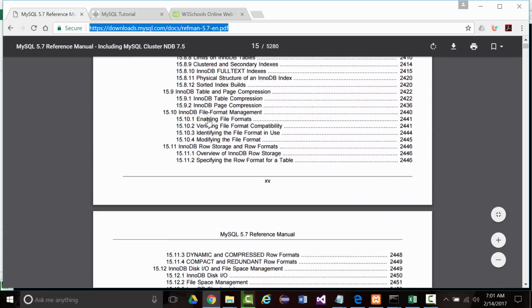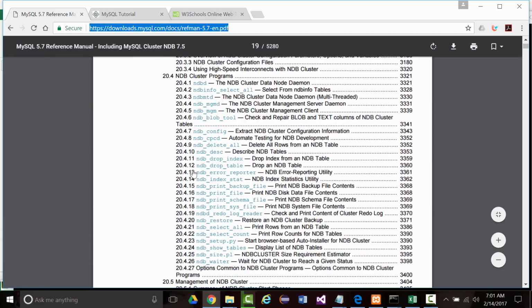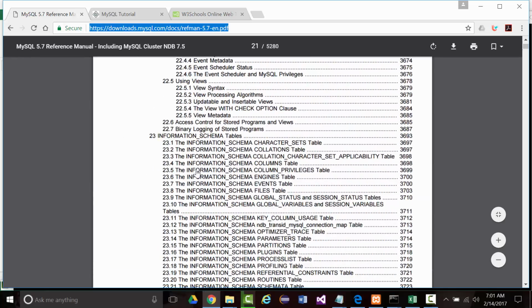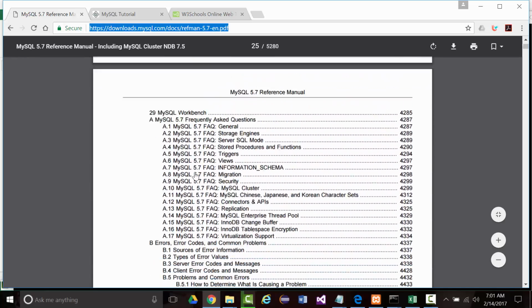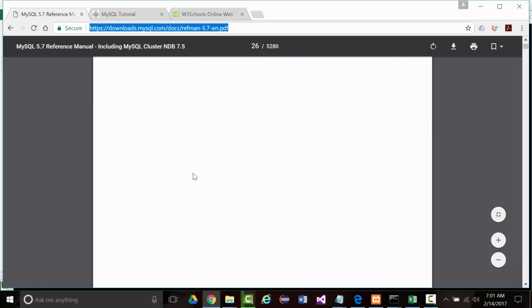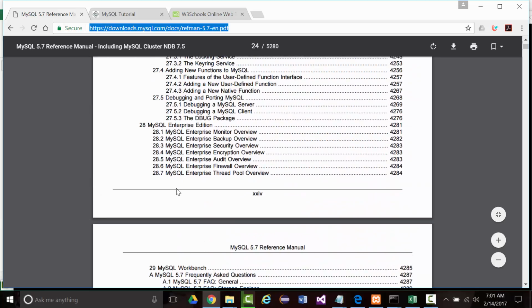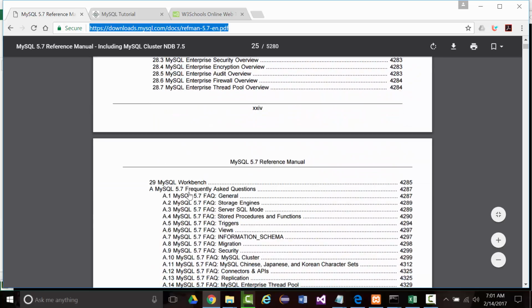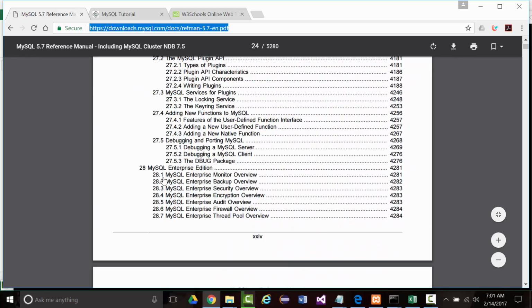But when I look at it and I break it down into all the different chapters, you'll see that there are 4 appendices, A, B, C, and D, but there are 28 chapters.